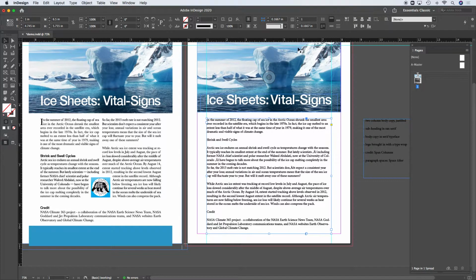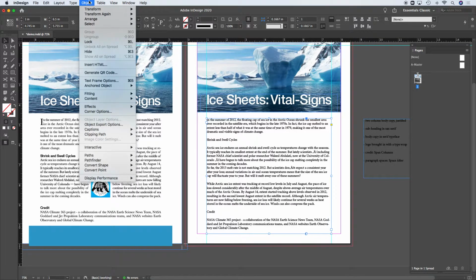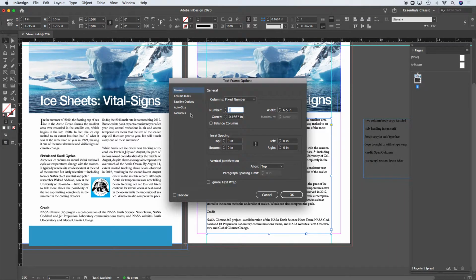So if you look up in the ribbon, you may see the number of columns symbol, these 3 bars here. It's currently set to 1. If you don't see that, that's okay. You can go to the object menu and go down to text frame options, which is Command B. And when you open that up, you can change the number of columns there. I often go in here if I'm specifying my column width, or if I do need to change the gutters.